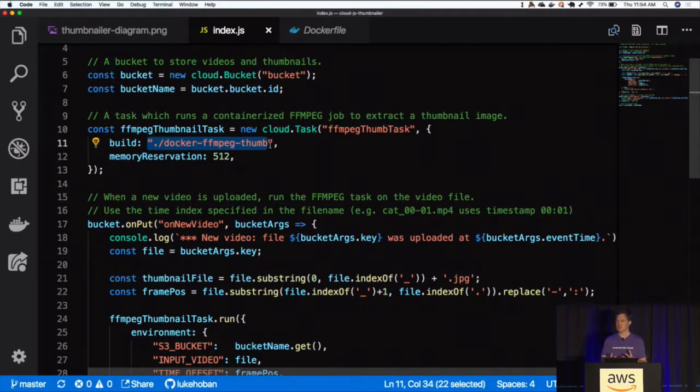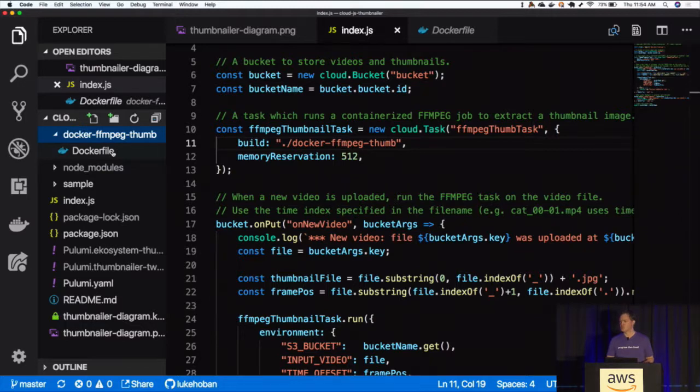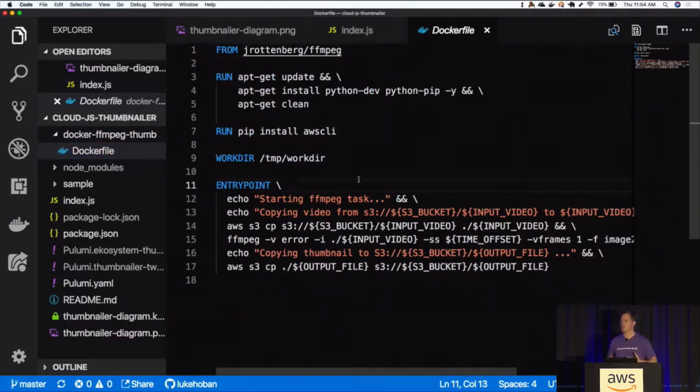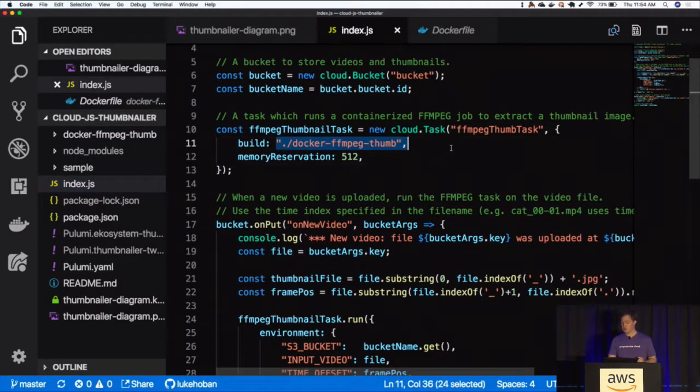And so because we're doing this in code and because we're doing this in a CI/CD kind of environment, we can actually specify just that I want to run some code locally. And so in this folder here, if I drop over to that folder, we see that folder just has its own Dockerfile. And that describes the container that I want to deploy and build as part of this application. And so this could be anything. This could be my legacy Java application. This could be a custom Python app that I've written. Or in this case, it could just be some bash script that runs an FFmpeg tool. Pulumi will actually go and build that image, push it up into an ECR repository that's been allocated on your behalf, and then hook up this Fargate task to pull from that repository and run that for you.